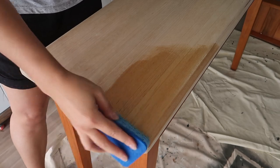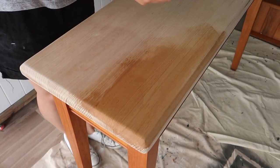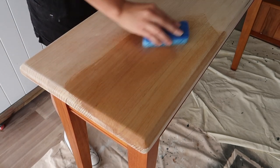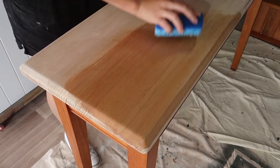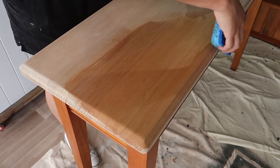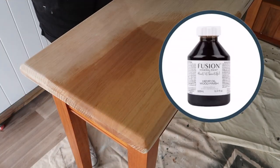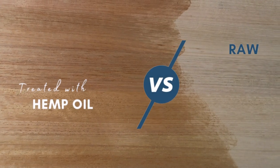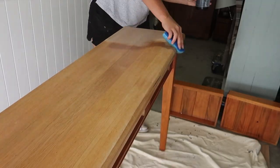If I'm stuck on choosing a color, I usually apply a stain or finish first on the timber top so I can see how the timber is going to come out. There is nothing worse than painting your furniture only to realize it doesn't work with the timber top finish you have. So that's what I'm doing right now — applying Fusion's hemp oil onto this raw timber top to see what kind of finish I'm working with. Now that I can see the warmth of this timber is rich and deep, I'm feeling a shade of green would complement it best.